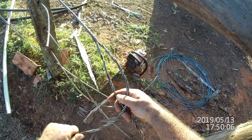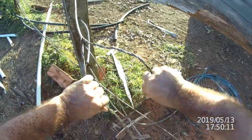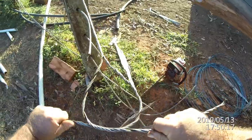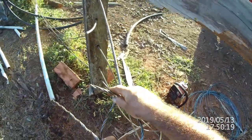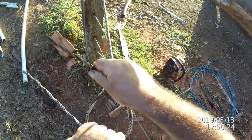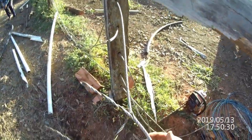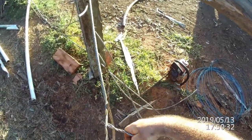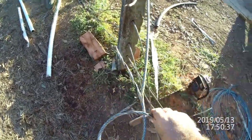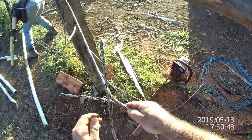So what I need to do is put a loop in the end of it, and I'll just show you how simple this can be done. It's a bulletproof method, and it looks really basic, but you can't pull it undone. It's strong. The eye done this way is stronger than the wire. I used cables for years and years in a job I had. Everything relied on cables, and this is how we joined them all together and made all the eyes and all that sort of stuff.